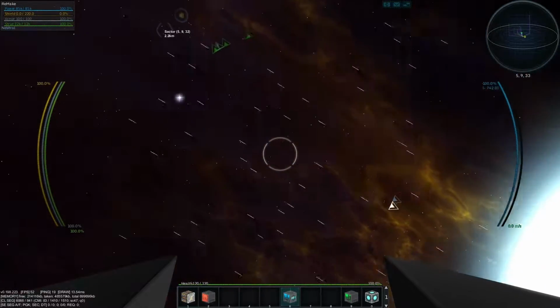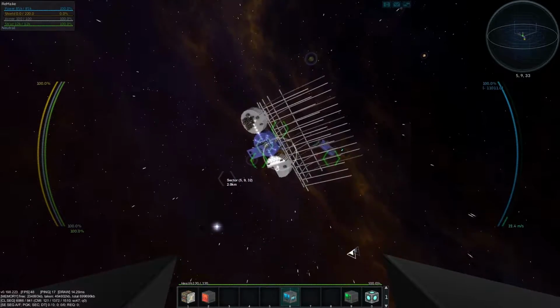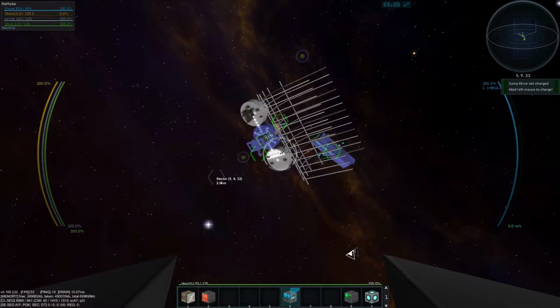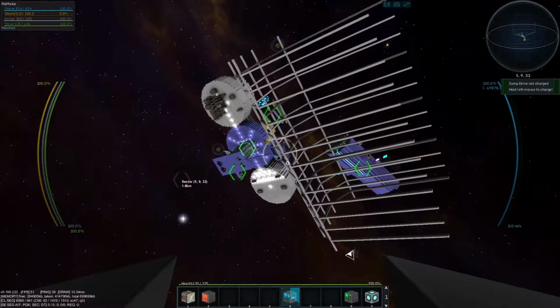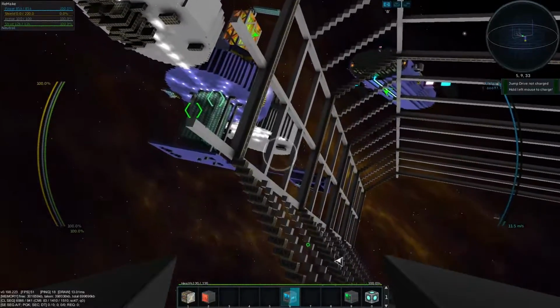And I think this is the station over here. Yeah, there it is. But anyway, let me just show you the speed at which this jump drive recharges. Not too bad. I think it takes about 30 seconds or so. Somewhere in that time, maybe slightly longer. I was just counting it to myself. Didn't time it with a timer or anything official like that. But yeah, about 30 seconds.